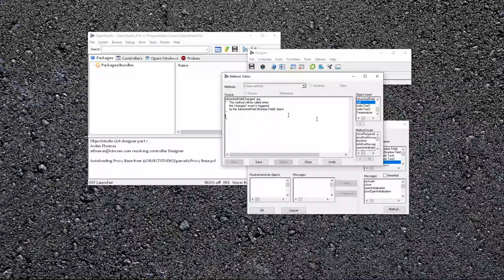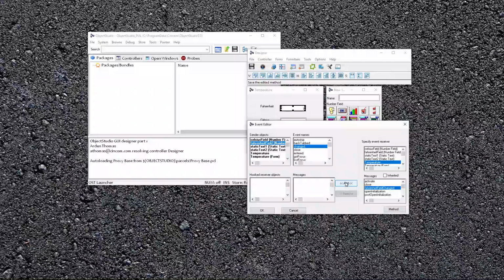Now to start off, whenever the Fahrenheit changes, I want to echo the value of Fahrenheit to Celsius. So if I scroll up here, here's the Celsius field, and I want to put a new value there. Click here, notice it puts that code right there. This is some helpers. What do I want to put there? I want to put the Fahrenheit field get value, put that there, and I can save that. And then I can add that. Click OK.